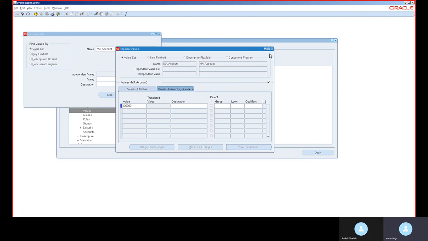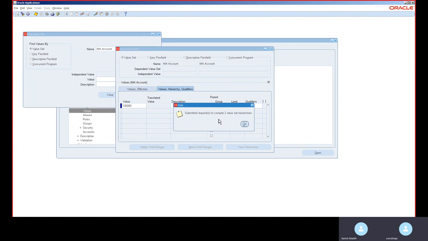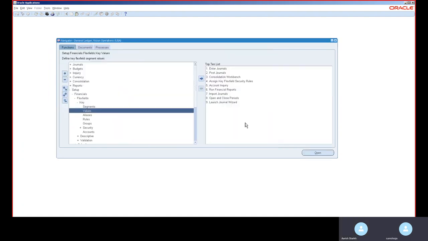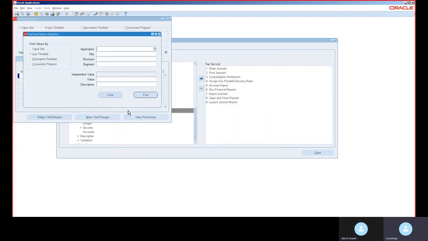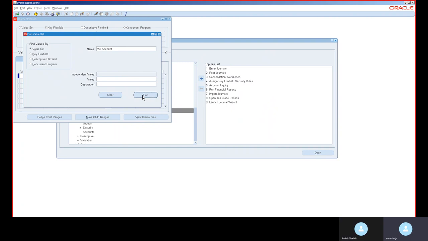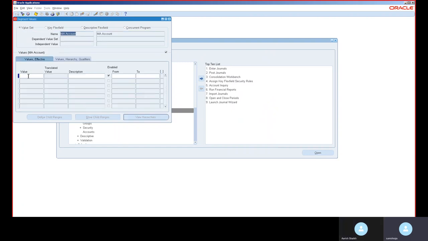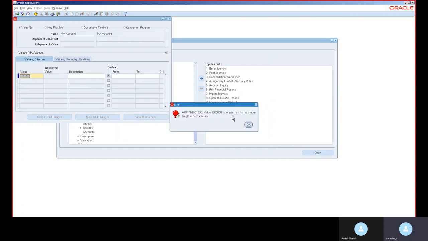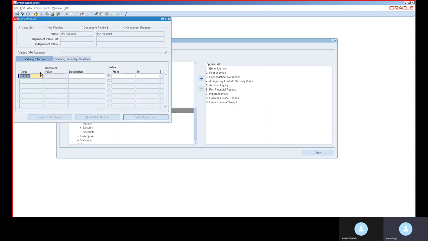Value set. Find value. I'm giving, and it is throwing maximum of 5. So I have to give the account carefully.